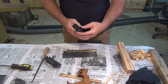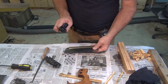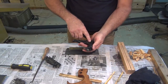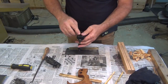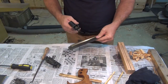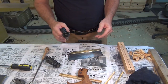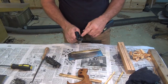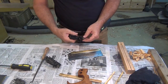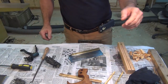Now, with most saw sets, the hammer is going to be too wide for a saw this size. One of the reasons I'm using this old Stanley is that I could take it apart and take the hammer out, and I got on it with a file and made it narrower, because these teeth are so fine. If it was a great big rip saw, it would be fine because the tooth would be wider than the hammer. But I've worked on this one and made it a little bit narrower for these small saws. So let me get set up on that, we'll be right back.